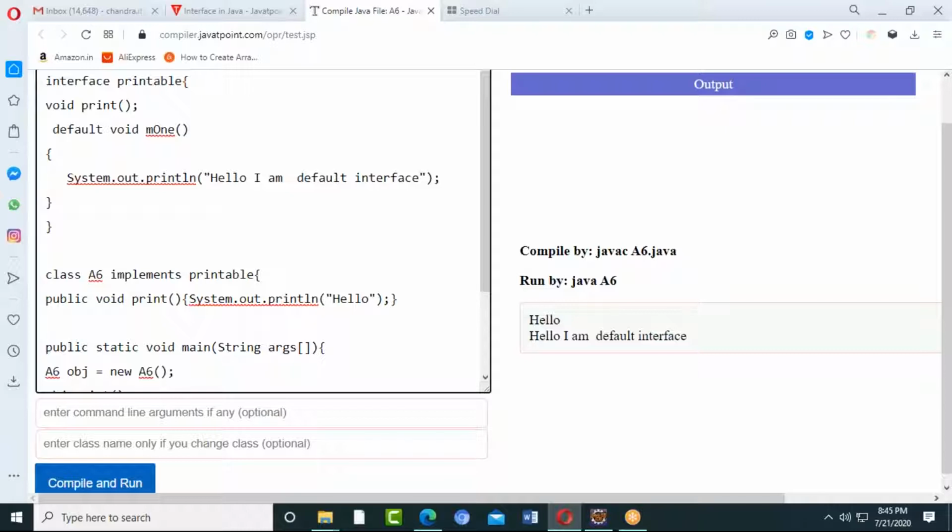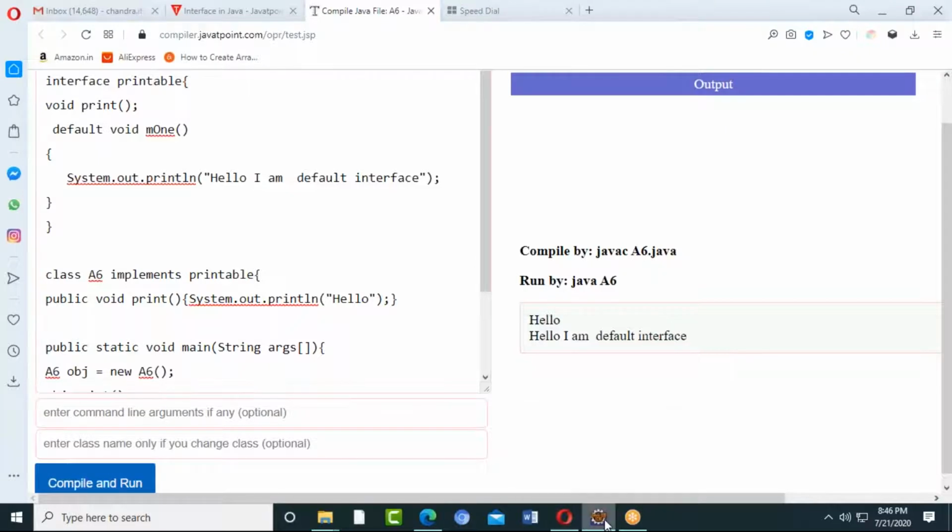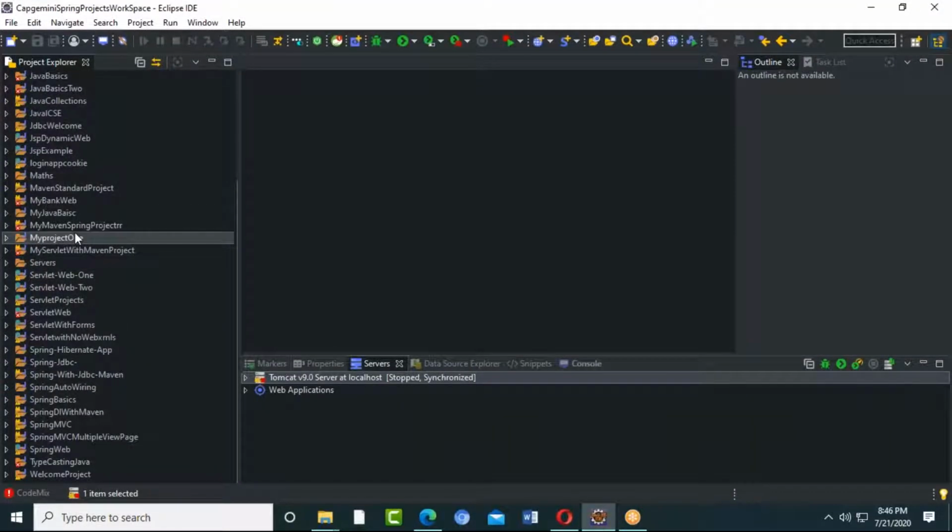Default method, if I write it, that's my optional case. Now if there are two interfaces, interface A and interface B, and both have the same method, and I'm implementing both interfaces A and B with the same method in another class, then there is a risk: if I choose the M1 method, it will be confused, right? Which interface should it take from? My question is, can we implement two interfaces?